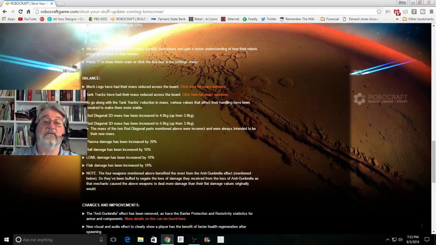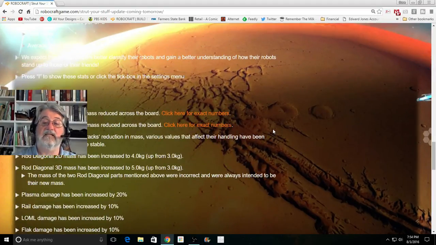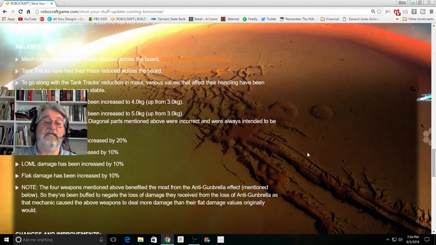And then it says here, to go along with the tank tracks reduction in mass, various values that affect their handling have been tweaked to make them more viable, more stable. Here, we'll make that a little bigger. Right here. So they're going to be a little more stable. Hey, maybe no more flipping and flying when you get hit by another robot. Wouldn't that be fun?